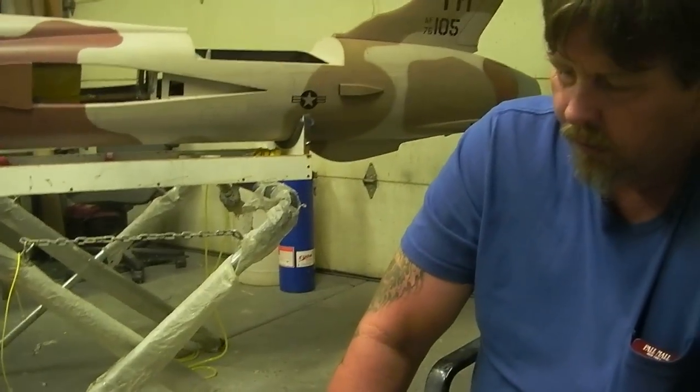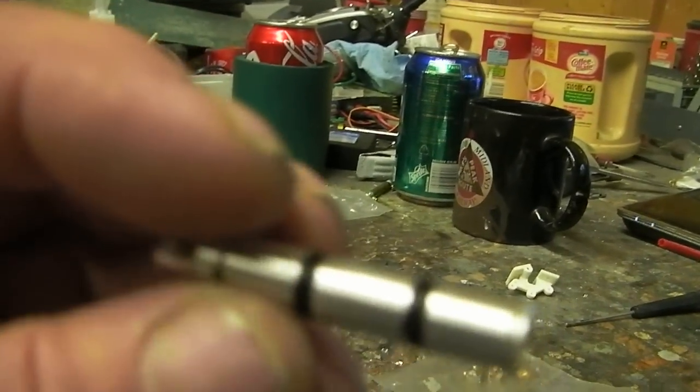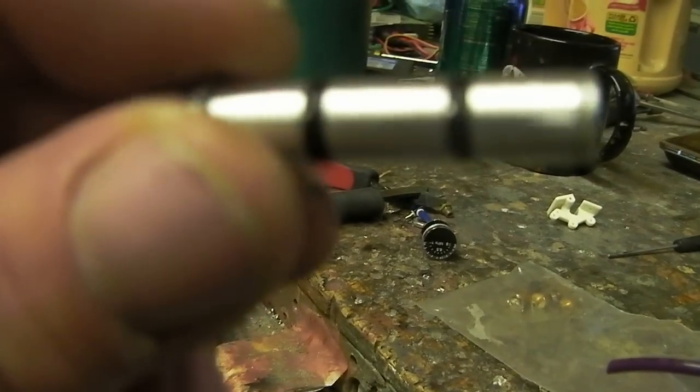Yeah, I was shocked. I said, what the heck? I got a leak somewhere. I want something that'll flow where I can find it. Yeah, so I knew I should have did it. But I was just so confident that these were high flow valves and they was going to work awesome.